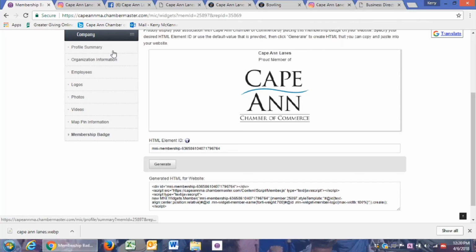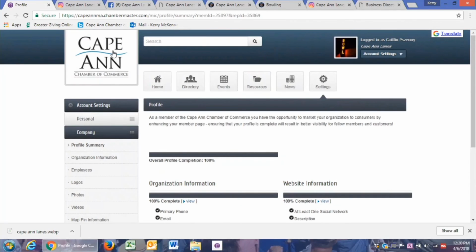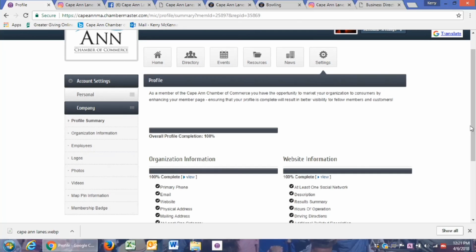Okay. Anything else? Just to reiterate, if you don't know your username or password to first log in, please call Barb at the chamber or send me an email. And we do encourage each representative to have their own login because the logins are email specific. And Caitlin's going to start talking about some of the other things that you can do in the member information center.